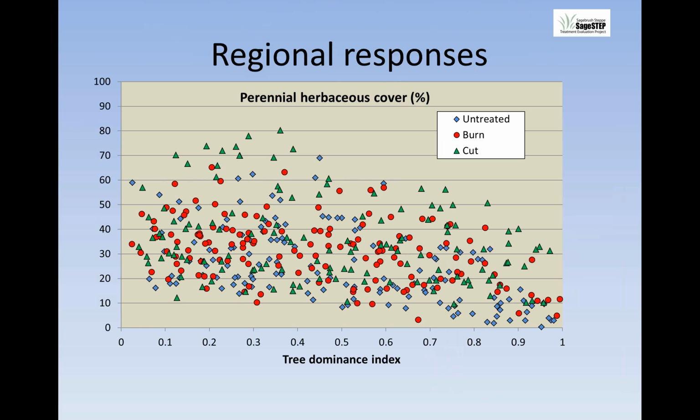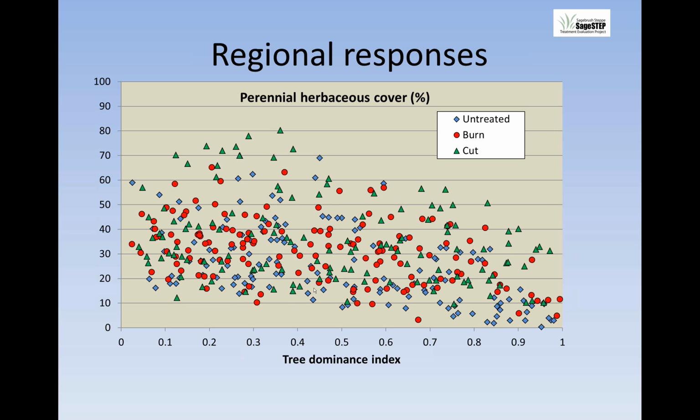Now I'm going to shift gears a little bit and talk about responses on the Sagestep study. Now these are 9 sites from Oregon all the way over to Utah, where we measured at 3 years and then 6 years response to fire, cut and drop. And then I'll talk about shredding from the Utah shred study, how that relates to this. And so if you go out and measure on all these plots, and there's a lot of them, this is like 140 plus subplots per treatment across these 9 sites, you get this tremendous diversity of cover response for the cut, the burn, and the untreated.